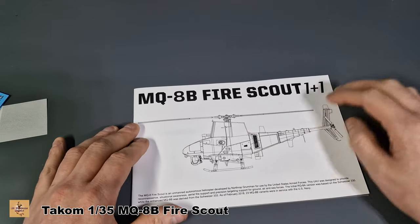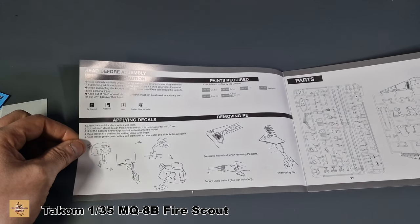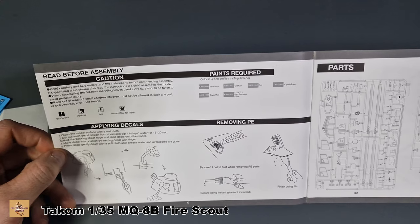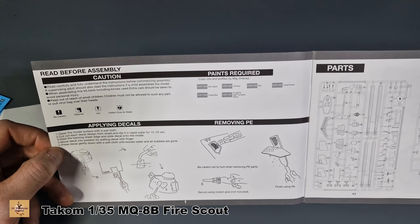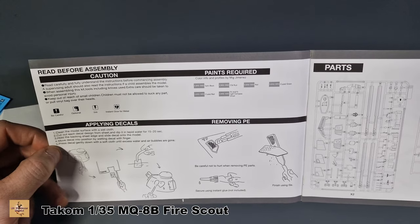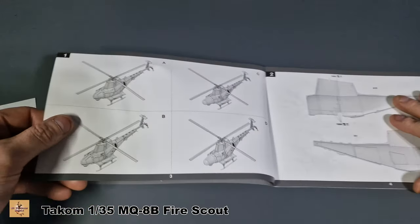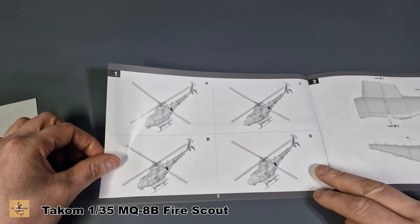The instruction sheet is very small, as it's a compact kit. It's a little booklet with tips and tricks and guidance on how to do certain things - pretty standard for the manufacturer. You've got your paint callout colors listed at the top. There's no specific paint manufacturer called out clearly, though it could be MiG paints - they call out rust red, a green color, clear green, clear red, Saturn black, and others. Just use the colors as reference material. There are only basically two main sprues and some clear parts.